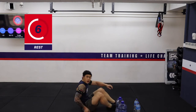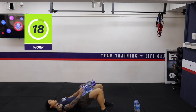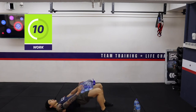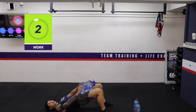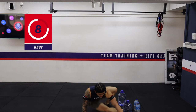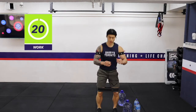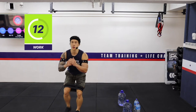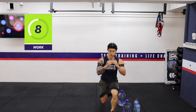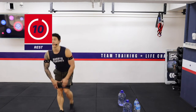Lying down, going into a hip thrust. Weights are coming up. Here we go. Five seconds, couple more hip thrusts, and rest. Well done. Quickly slip on your activation band. 3, 2, 1, here we go. Constant tension, step in, step in. Good. And rest. Excellent work, guys.